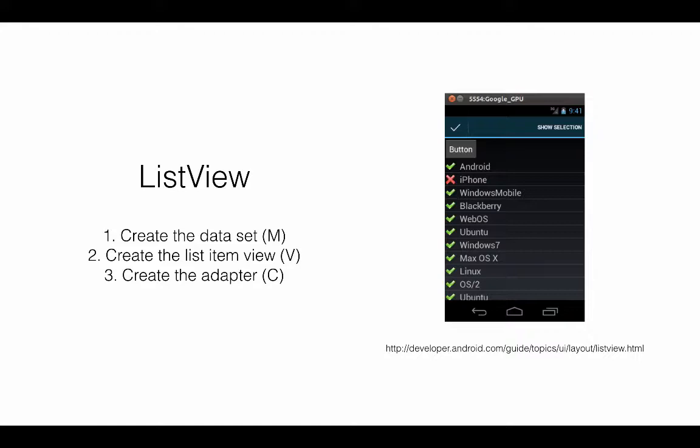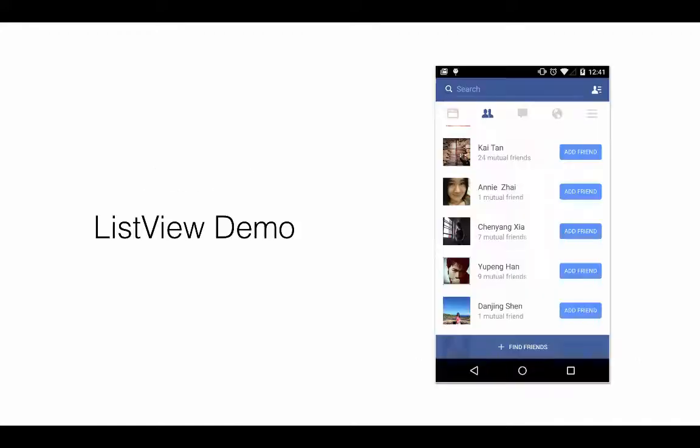All right. So if you understand how this works, if you know the steps to build it, this view is very powerful, because you can just create all the data, and then the list view will be able to handle how to render them together. So you don't have to create all the records one by one. So let me show you an example.